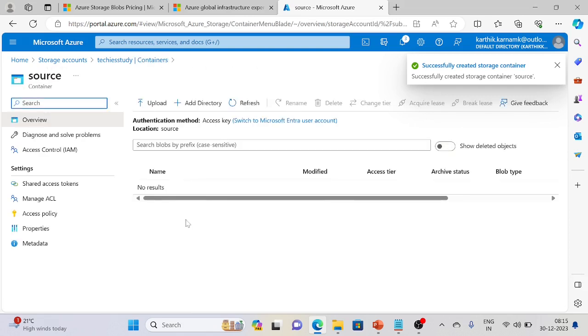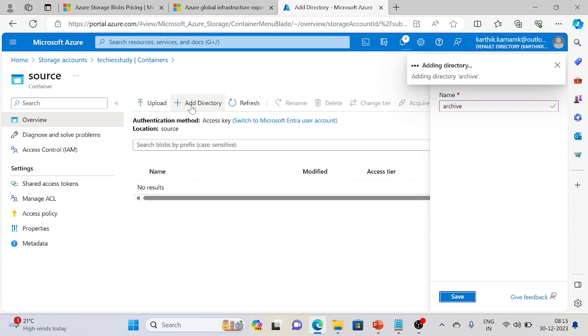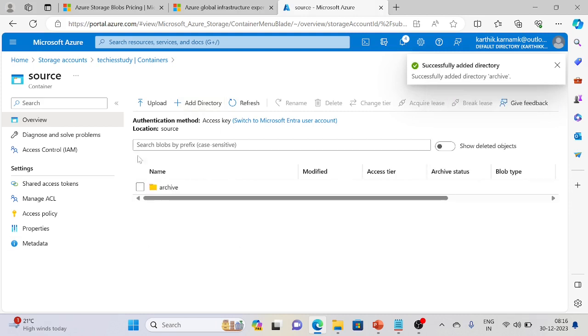Under source, we can see add directory, right? If we enable the hierarchical namespace option, then only we can see this add directory option. Otherwise it won't show the add directory option. So keep it in mind.